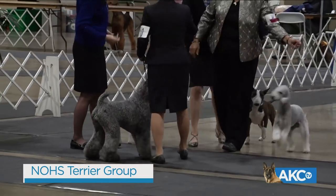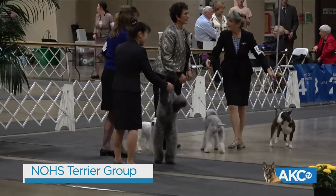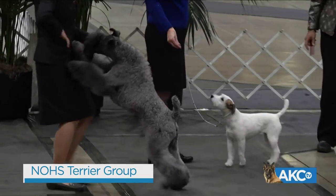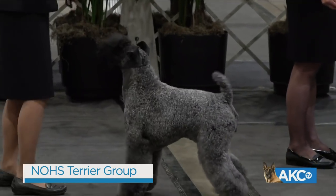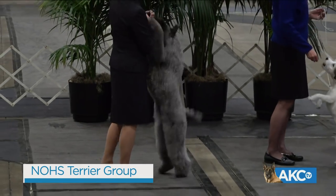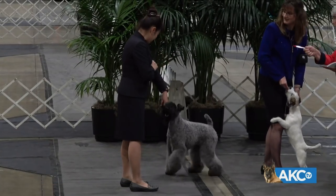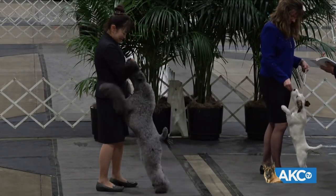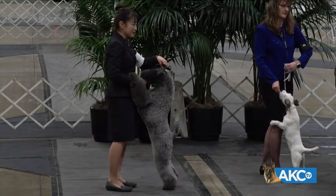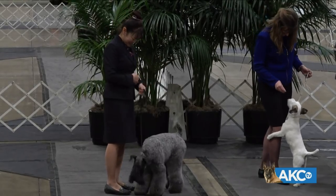Now, that dog and all the dogs that have placed will earn points towards the National Owner-Handled Series ranking. The top dogs at the end of the qualifying period, which is in the middle of October for this year, will qualify and earn a spot at the owner-handled finals in Orlando, Florida this December. While the judge marks her book and gets her ribbons, we're going to send out Bill Ellis to interview both the winner and our judge.